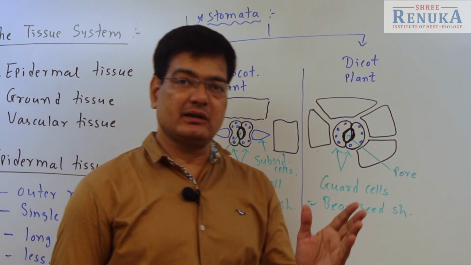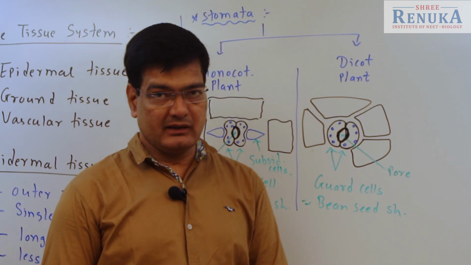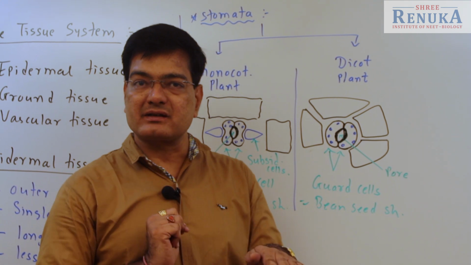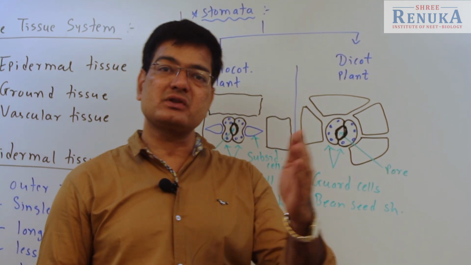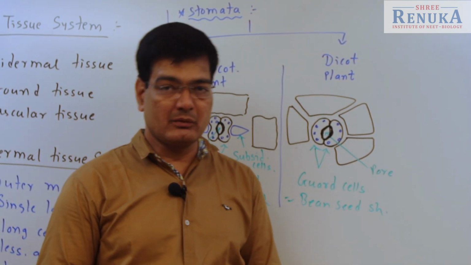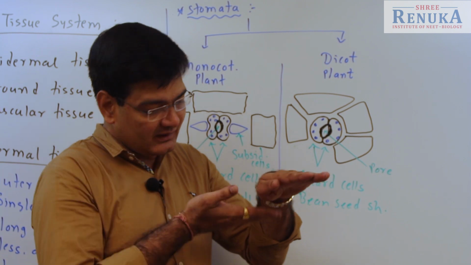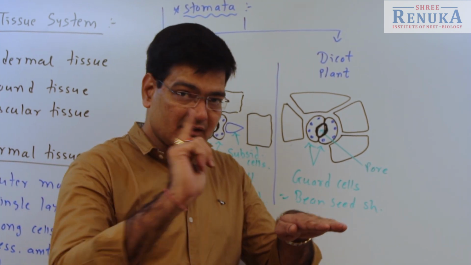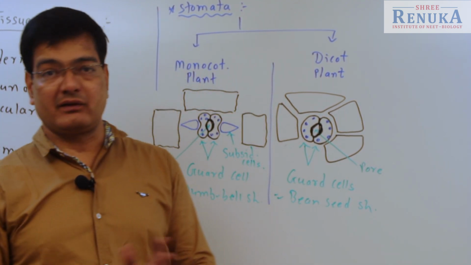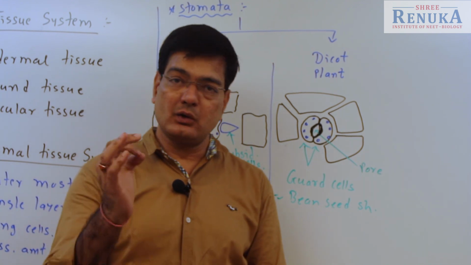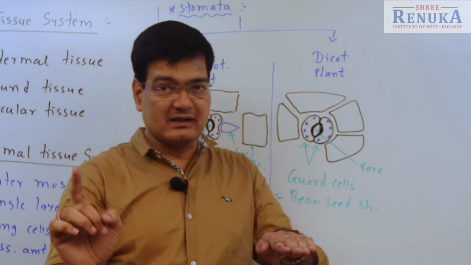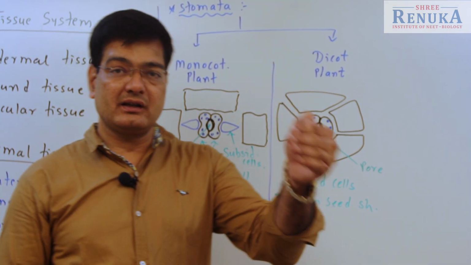In the case of dicot leaf, or we can say dorsoventral leaf, the number of stomata is generally more on the lower epidermis. So such a leaf is called a hypostomatal leaf. In the case of monocot leaf, that is isobilateral leaf, the number of stomata is the same on the upper epidermis as well as on the lower epidermis, and such a leaf is called an amphistomatal leaf. But in the case of aquatic plants, stomata are always found on the upper epidermis but absent on the lower epidermis, and such a leaf is called an epistomatal leaf.